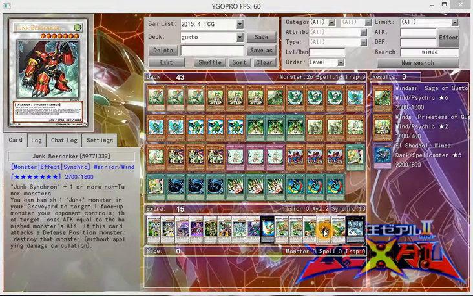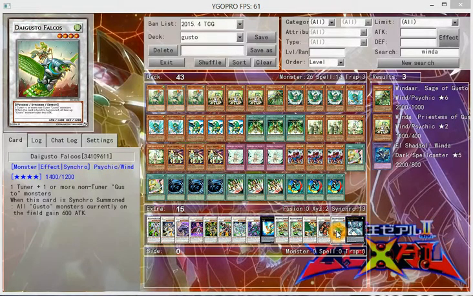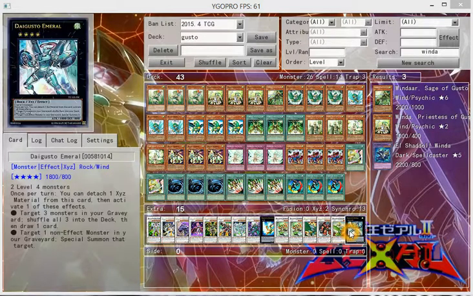Junk Berserker is good because you can destroy a defense position monster without damage calculation. Falkos is good because he gets 600 attack for all Gusto monsters. And Daigusto Emerald is good because he can shuffle 3 monsters from your grave to your deck. So he's good for that recycling effect.